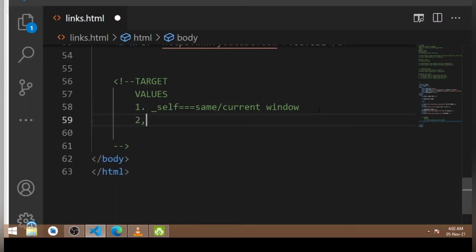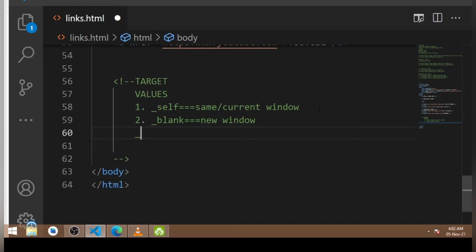Then number two is the _blank value. It opens the link inside a new window, which means it opens its own window and opens the link inside of it.